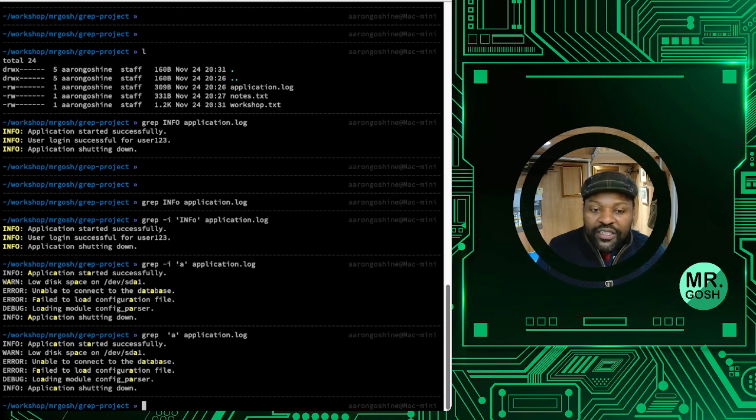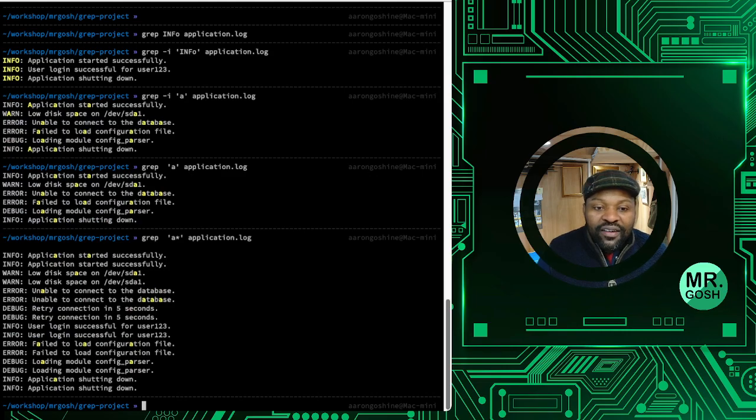Now, there are lots of tricks you could do with grep. If I try a little bit of what a regular expression can do, if I say A star, now it will return A and any additional A in that sequence. So it's looking for as many A's as possible, and that's a really small introduction to regular expression.